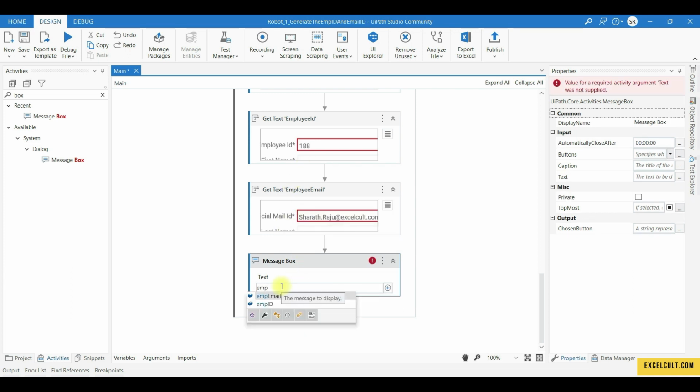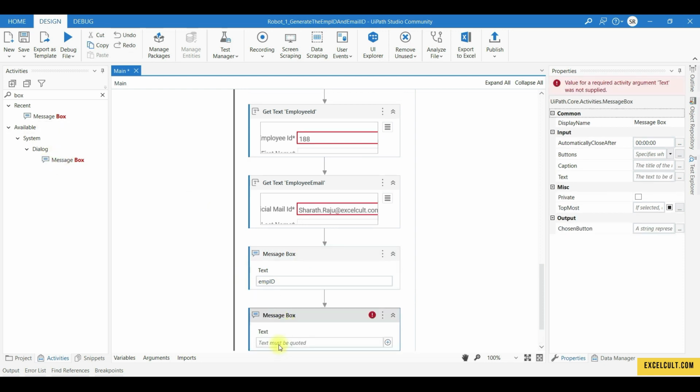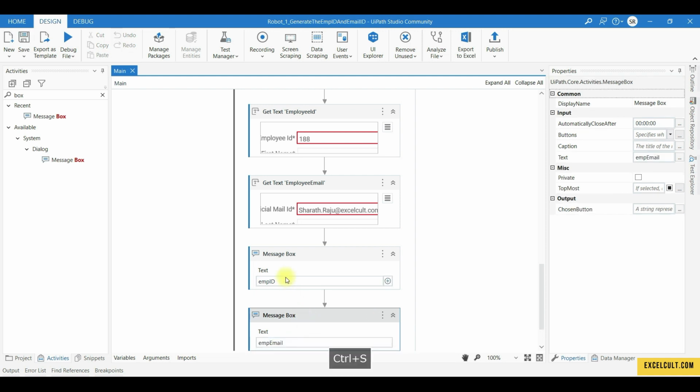One was employee ID and another one was employee email. So here I have used two message boxes to show you the fetched values, but we can also do it in a single message box. I'll just show you this particular thing in the future lectures.